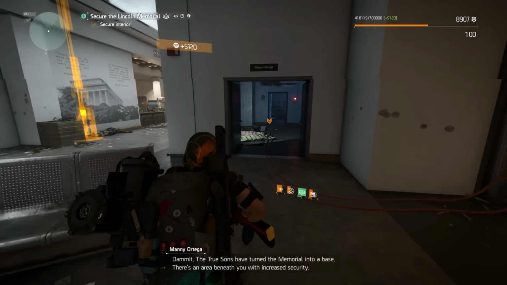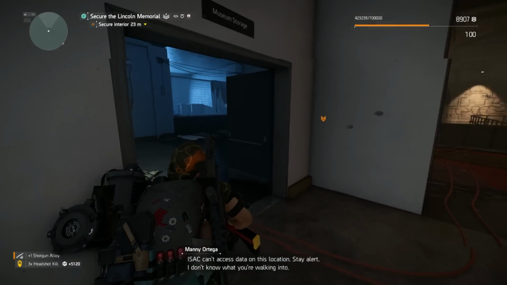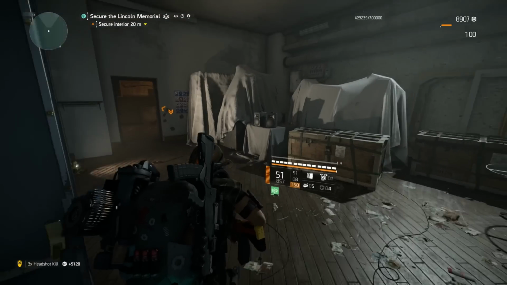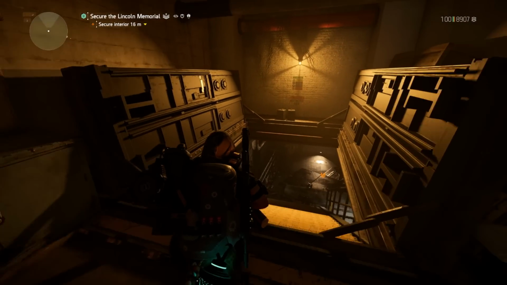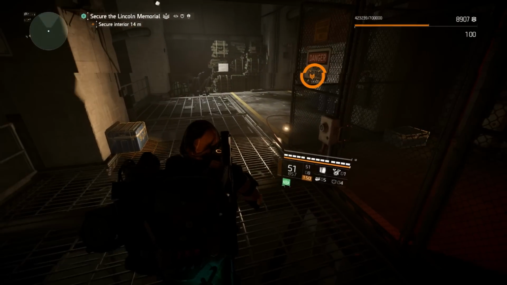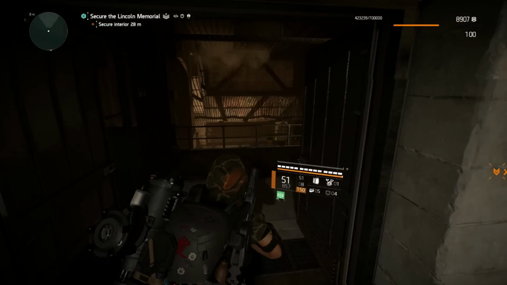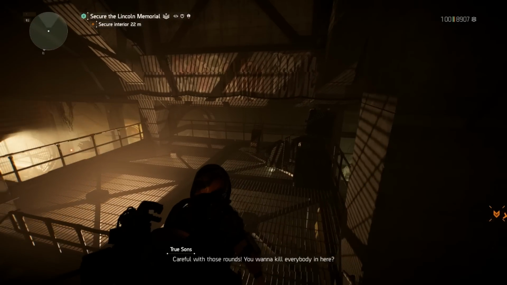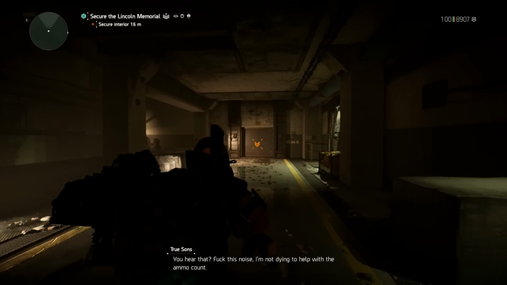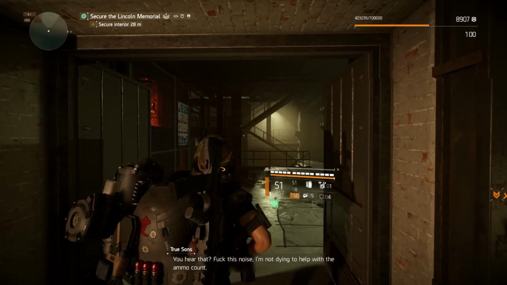Intrusions have turned the memorial into a base. There's an area beneath you with increased security. Isaac can't access data on this location. Stay alert. I don't know what you're walking into. Careful with those rounds! You want to kill everybody in here? Hear that? Don't get annoyed. I'm not dying to help the camel count.